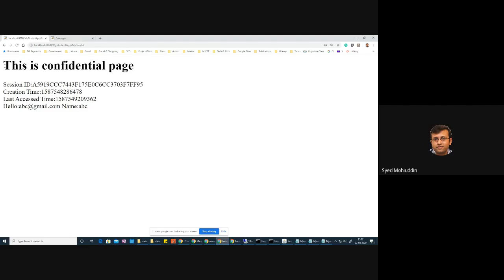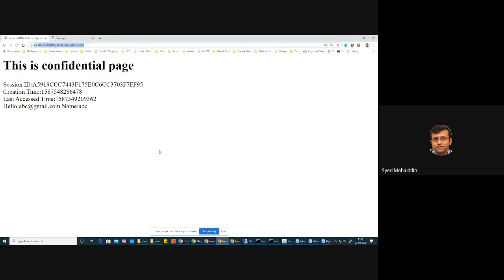For example, let me open this in another browser and see what happens. Here, this text says this is a confidential page. Assume that this is the confidential information itself. You want only an authorized person, who has the correct credentials of username and password, to be able to log in.